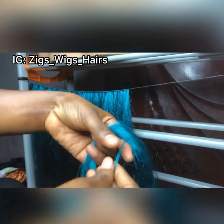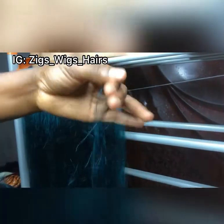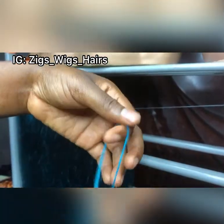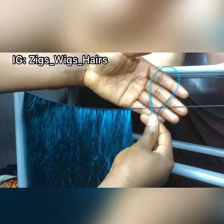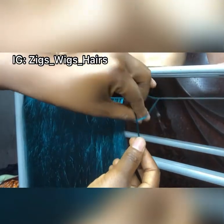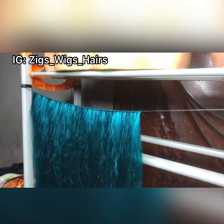When you're done, this is the wefting process on how to make your bundles. Making of bundles proper. You just take a very little amount of your hair and just do what I'm doing. You see, create a hole and just take the hair in between and bring it out. It's very simple to achieve.